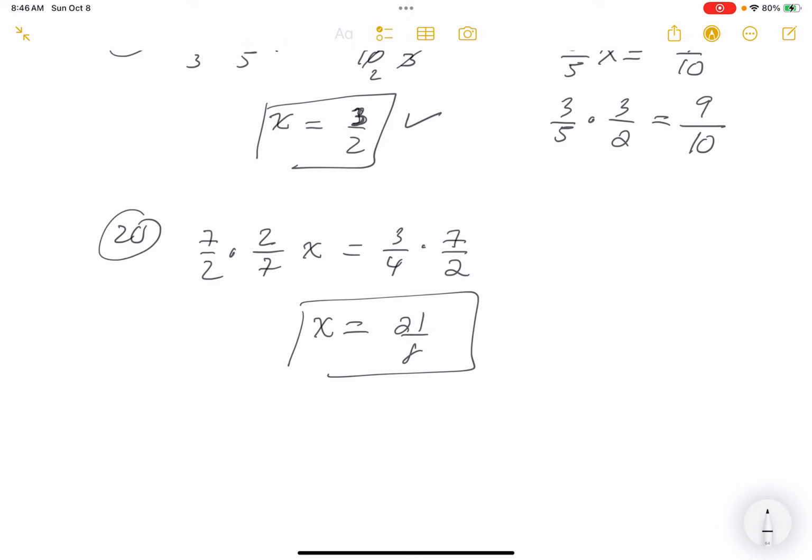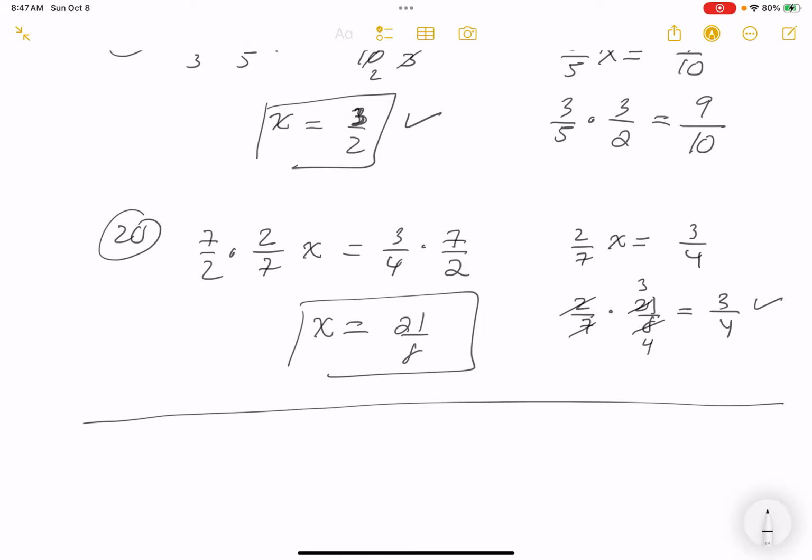I want to check it. It's number 20, so it's 2/7 of an x is equal to 3/4. 2/7 times 21/8. Well, let's see. Again, I'm making an assumption it is 3/4. Let's see. 7 goes into 7 once, 21 3 times. 2 goes into 2 once, into 8 4 times. So you do get 3/4. All right, so I think at this point, we finished the first 20 problems.